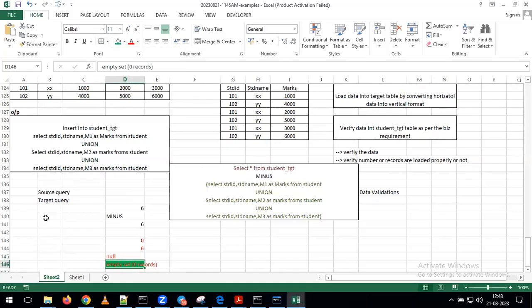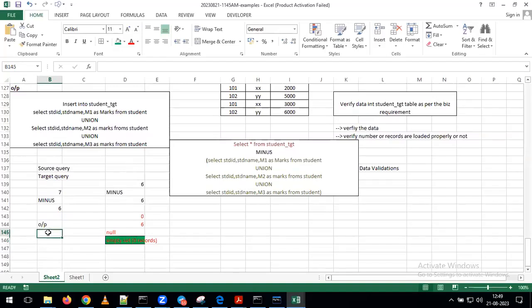Now, just for example, the first query gives the value 7. We are applying the minus operator. Then I have given 6. Now tell me what the output is. What is the output? One record or one value? It will display one record. What is the value of that record? Most of the people are saying one record. What is that unmatched record? I'm asking.